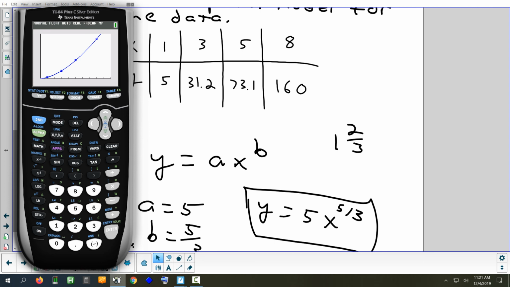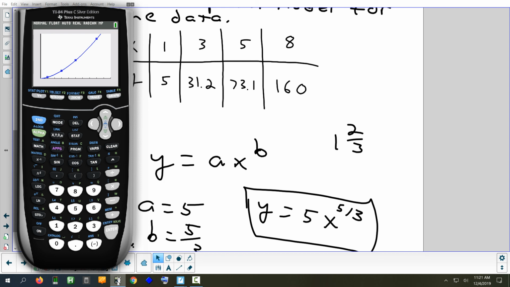Yeah, I can do all kinds of things. Somebody says, well, what about tomorrow at this time? How much bacteria are we going to have? So I could say, all right, 24 hours from now, I could plug in 24 for x and see what I get. So I could predict how many bacteria I'll have in the future if this pattern continues. We don't know the pattern's going to continue, but if it did, we could figure it out.